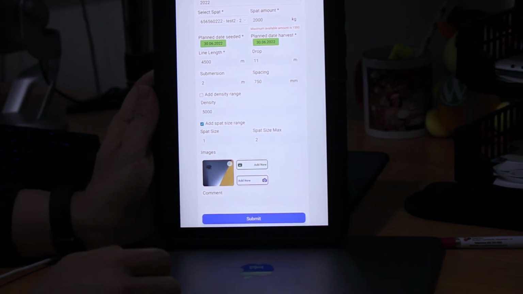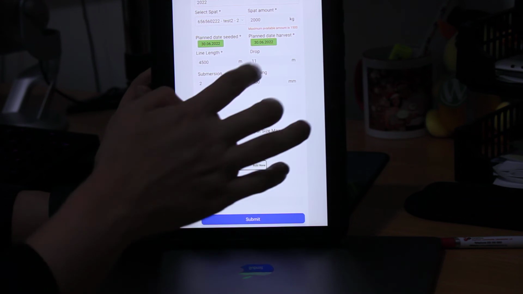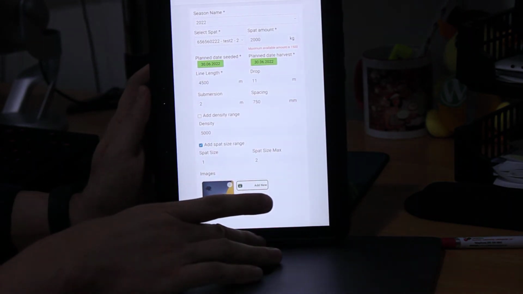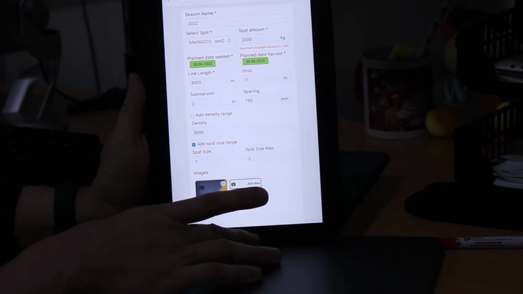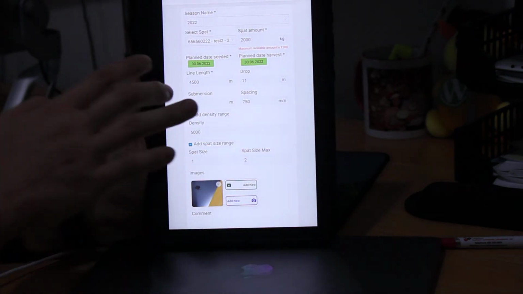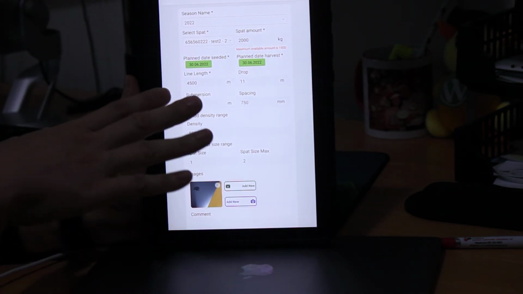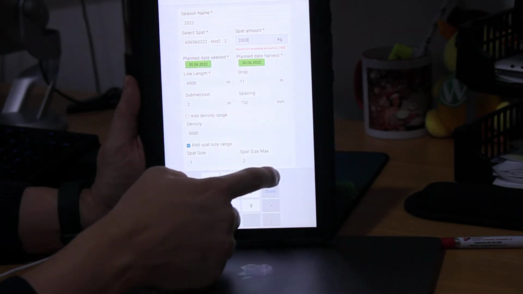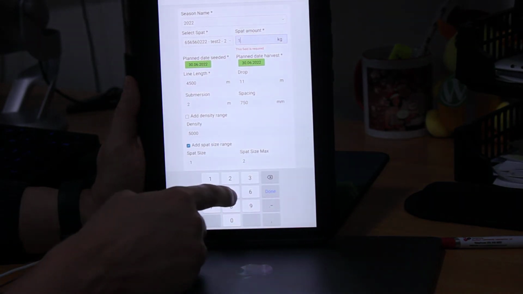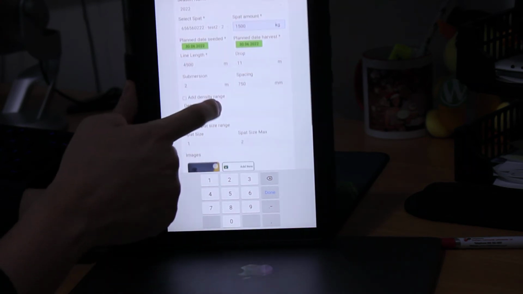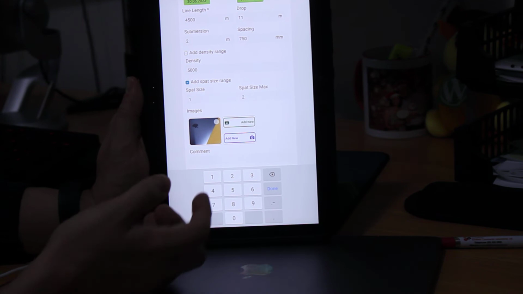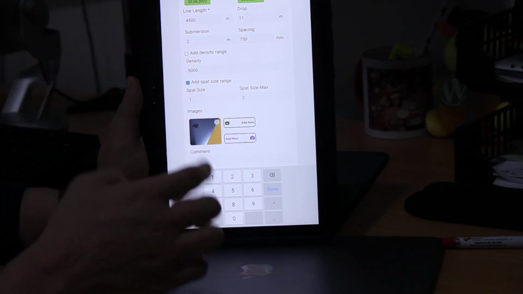Oh, actually, this is a perfect example. So it tells us, and that's what is really cool about this app, it does the data validation on the go. What has happened is I inserted that I have 2 bags, but the system tells me you don't have 2 bags. Your bags available is 1.5 bags. So you can't insert something more than you actually have. So the system corrects the mistakes on the go.